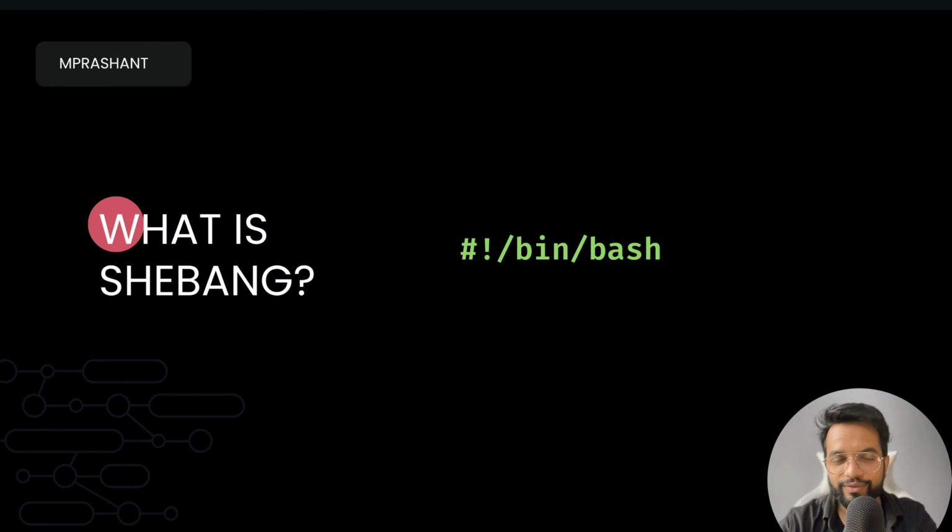Whenever we run our script, we tell our operating system which type of interpreter to use. So when we run this script, we are telling the operating system to use the bash shell to execute my script, because we have seen in our previous section, for example, in my local terminal, Z shell was the default shell type, right?